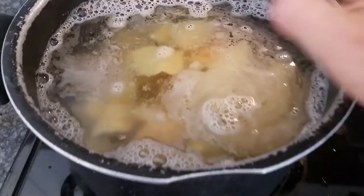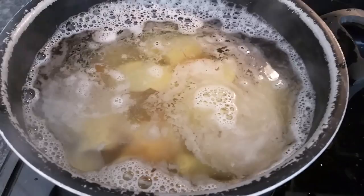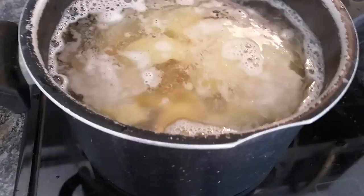Add the potatoes to the water. You can dump out some water so it's just a little bit above the potato line, just in case you don't want them bubbling up and overflowing. This isn't too bad. You can fill up a pot of water, or you can put the potatoes in first and then add the water — it takes a little bit longer to boil that way.